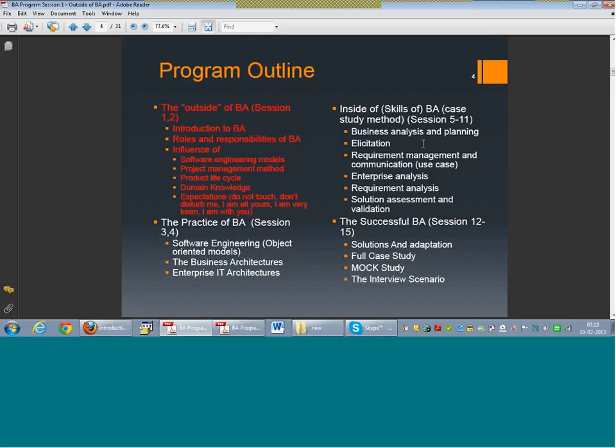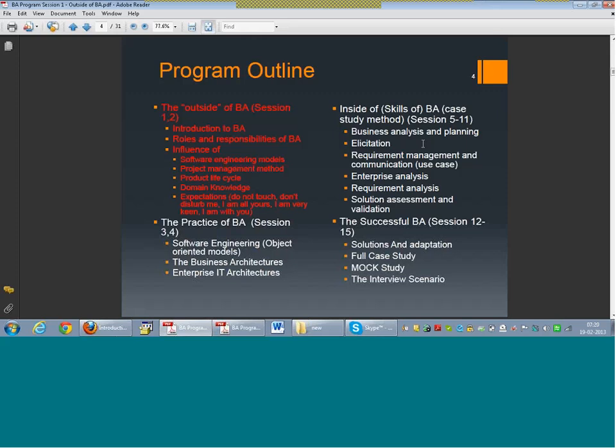Apart from this, you need to have certain kind of abilities, right? For example, you need to understand at what maturity level the organization and the teams and the product is, so that you know where and what kind of effort you need to put. And that is all influenced by the software engineering models that your team uses, sometimes the project management methods the team uses, sometimes the product life cycle, where the product is. For example, if it is an innovation stage, I don't think you'll have many people who can give you requirements. And if it is in a maturity cycle, I don't think many people are interested to give you requirements. So it's that kind of situation.